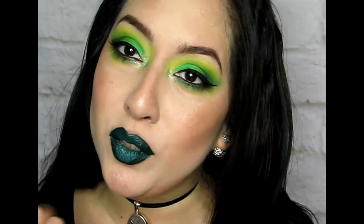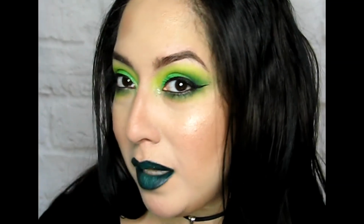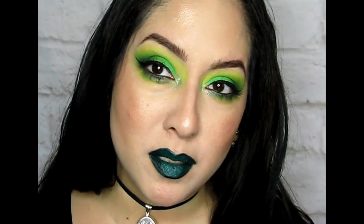Alrighty, so this is the finished look. I went ahead and lined my lips with a little bit of black liner, and then I just put a little bit of highlight in the middle so that it gives it a bit more definition and my lips pop. But yes, this is the look. This is my toxic green gothic makeup look.